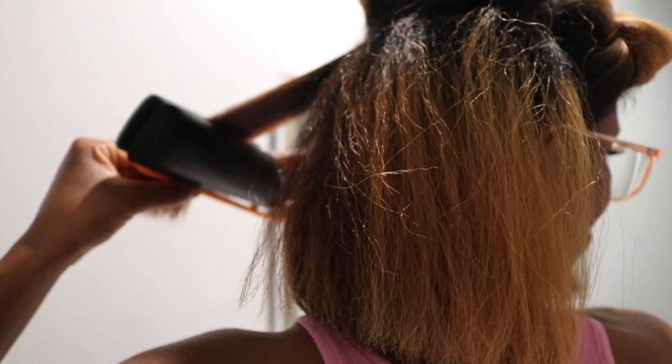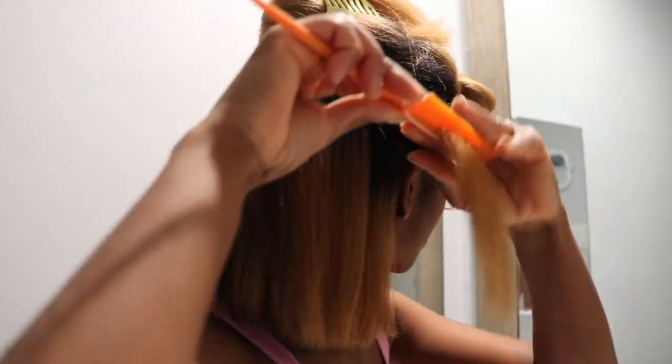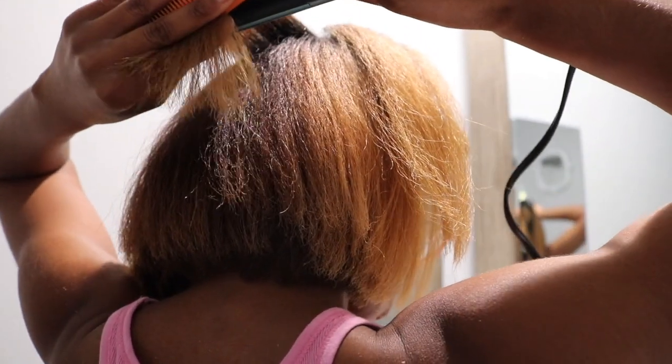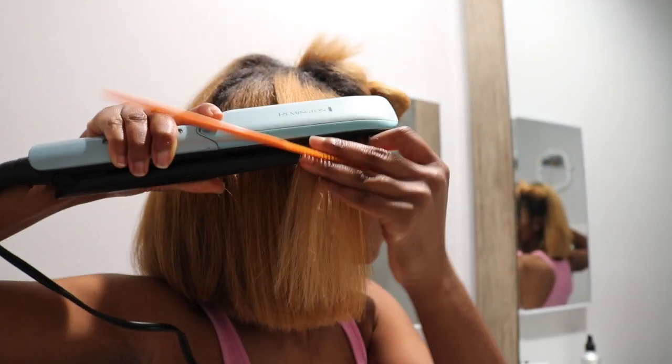It's definitely coming out a lot better than what I was thinking. I'm looking at it before and I'm like, this hair is not going to get straight. It's poofy, but girl, we getting somewhere. Alright, you guys, wow. Alright, let's get the front.